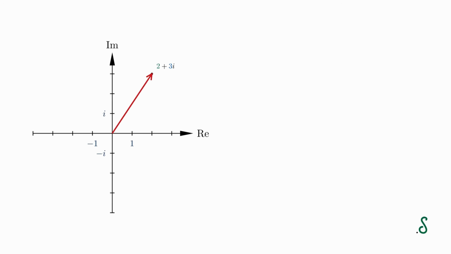So let's take our visual vector representation of 2 plus 3i and ask the question we're really interested in. What happens when we multiply it by i? We will first calculate it algebraically and then visualize it geometrically. So i times (2 plus 3i), when expanded, becomes 2i plus 3i squared. And because i squared equals -1, that becomes 2i minus 3. If we rearrange this, we get -3 plus 2i. This complex number has coordinates (-3, 2). So our original point, (2, 3), has now become (-3, 2).